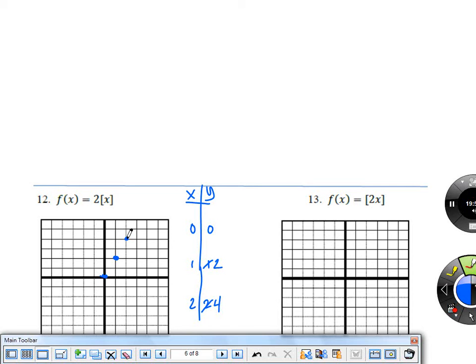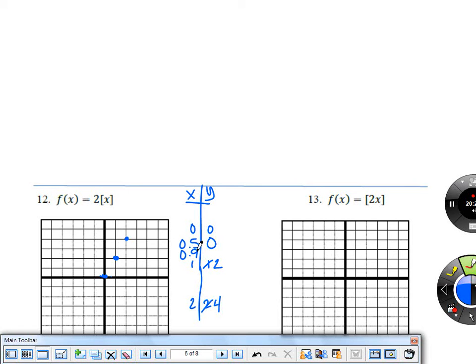Okay, like what if I plug in 0.5, 1/2? It still gets rounded like it normally did. What does 0.5 get rounded to with the greatest integer function? 0. And when 0 multiplies by 2, it's still 0. So 0.5 is still going to be lined up with that 0. Okay? If you're unsure, you could do another one. Let's say you plugged in 0.9. Greatest integer function will round 0.9 to be 0. That will get multiplied by 2, which means it stays 0.